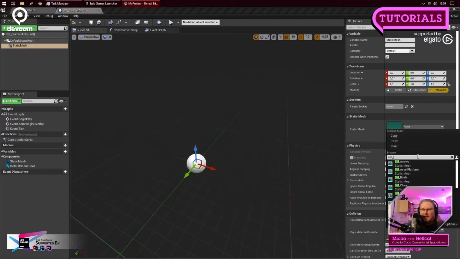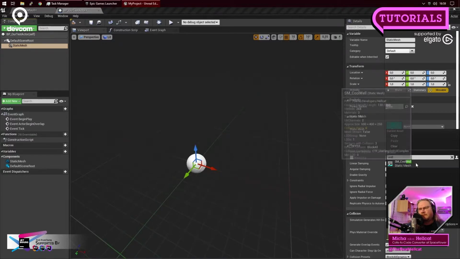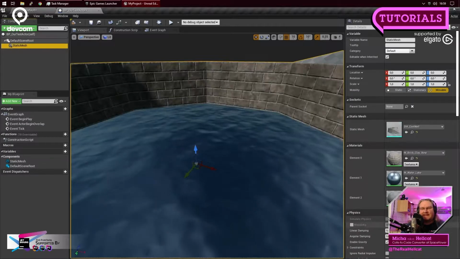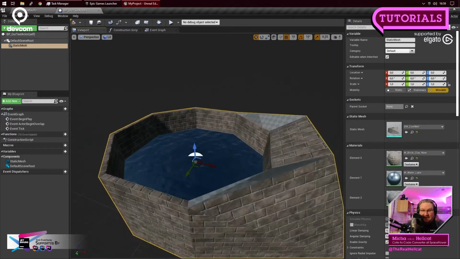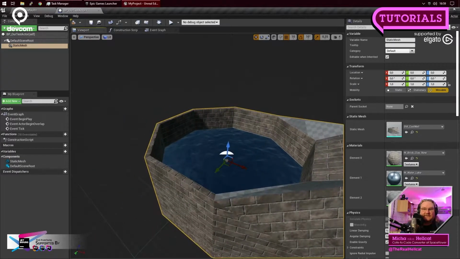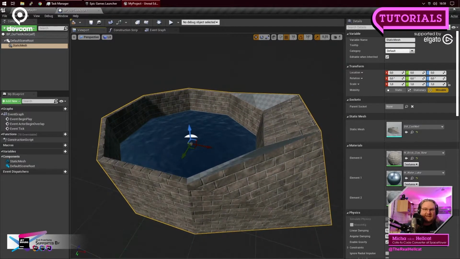So I called mine SM Cool Well. Let me just search for well. And I can see here it just finds my static mesh Cool Well. I select this. And there we go. Now I got my well as the 3D model that's being used when this actor is in the scene.